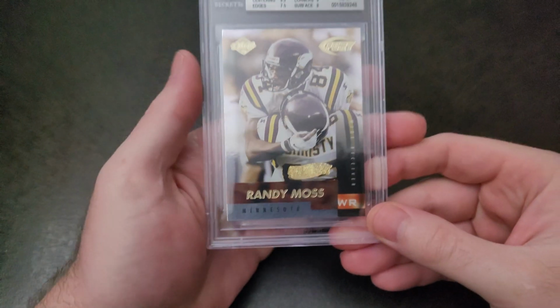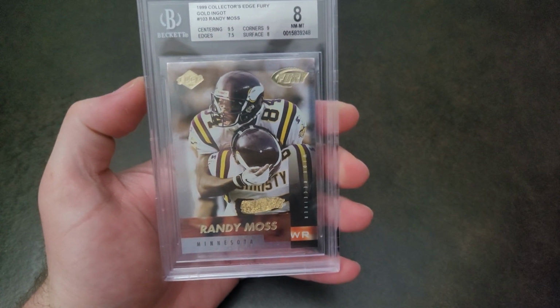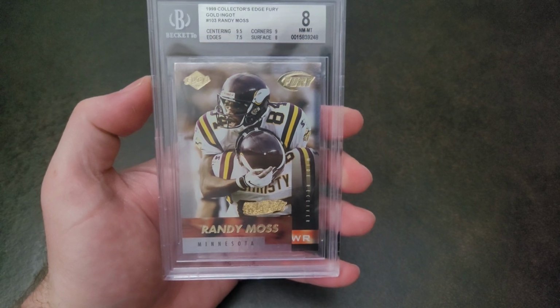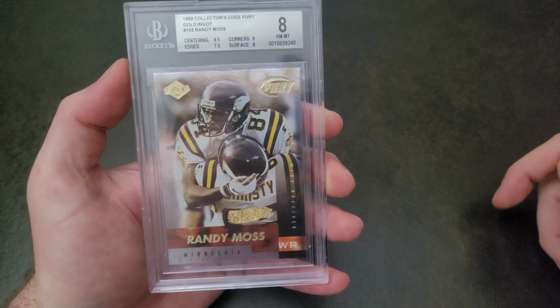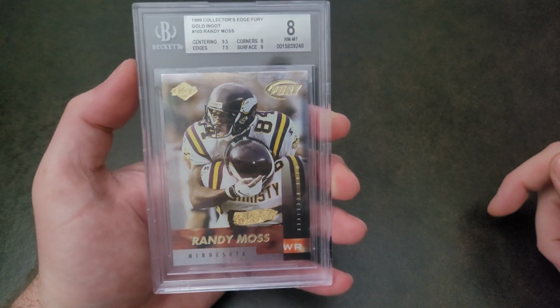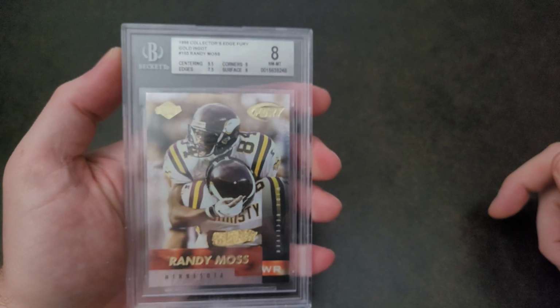Moving on, let's go with the football stack here. So got a few Randy Mosses in here. This was a Collector's Edge Fury gold ingot. I think all the cards had a gold variant. So like the Randy Moss one here, I think he is Jeff Christie, an offensive lineman there. This was his sophomore season, right? Yeah, it's 99.